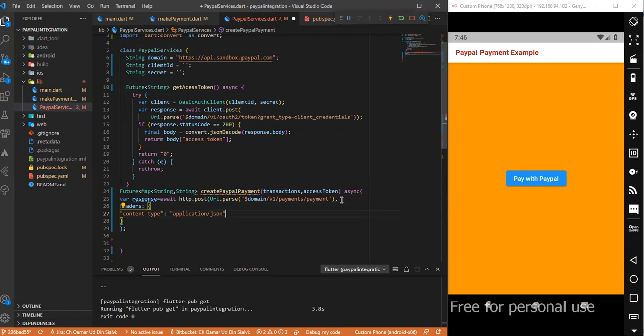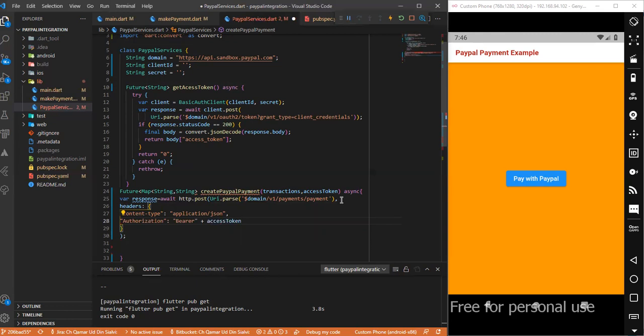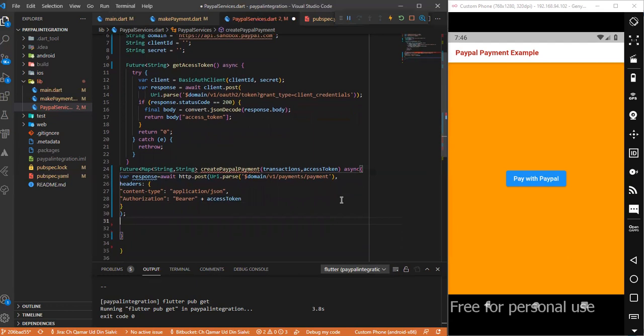The second property is authorization. Authorization was done previously and a token was generated. So we are going to tell it that the bearer is plus the access token. So this is it. We have basically set its header as well, so we are all set right over here.